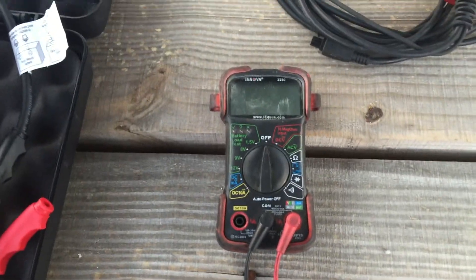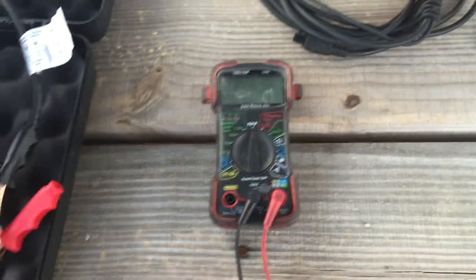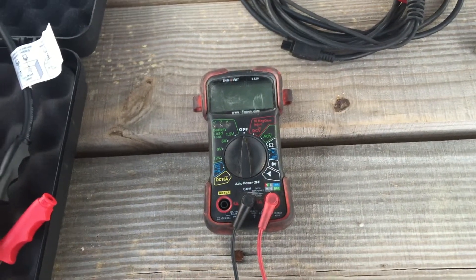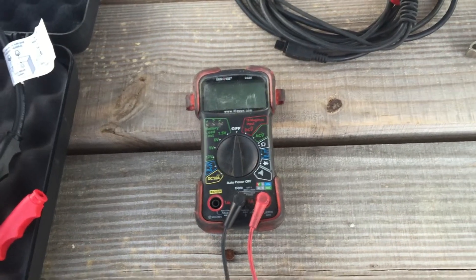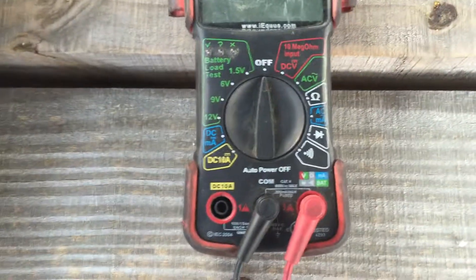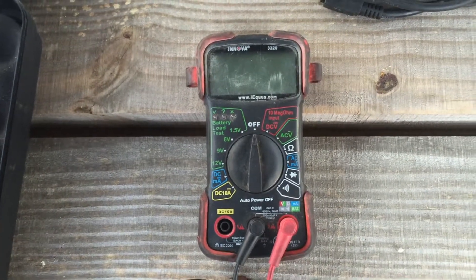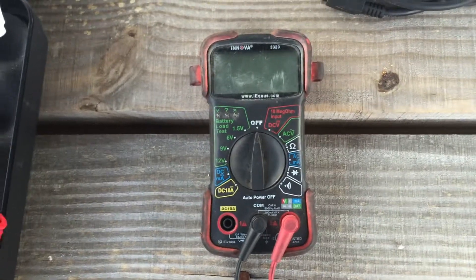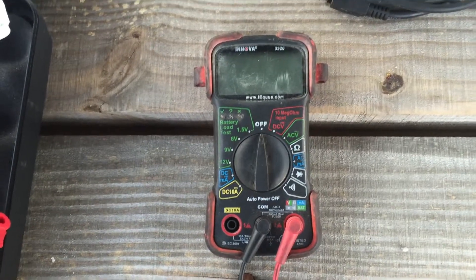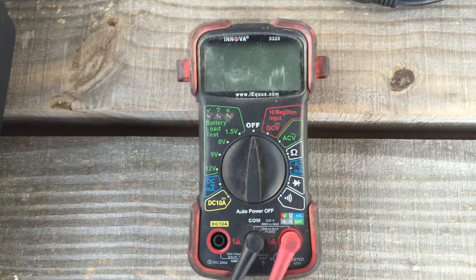It's my DVOM. I like the cheap ones. A lot of people go for Flukes and stuff like that, but if you're working in field service and you leave it somewhere — which does happen — if it's got Fluke on it, the maintenance guy will take off with it. If they see something that's 400 bucks laying around, they'll generally walk off with it. Anyway, it's got all your basic functions. You're going to want something auto-ranging. If you get a manual ranging one that you can sweep with — if you've got a TPS sensor that's going out and you want to sweep it and make sure that it's working accordingly — you're going to want one with a dial on it. But this one serves its purpose and works out really well.